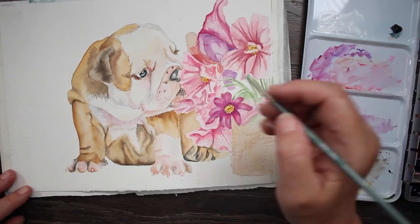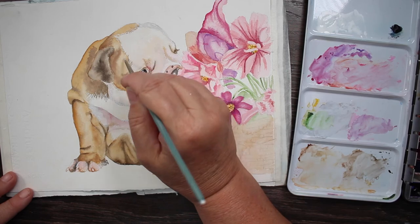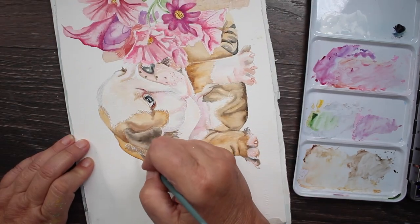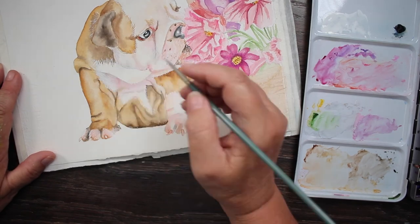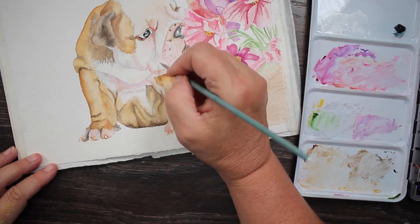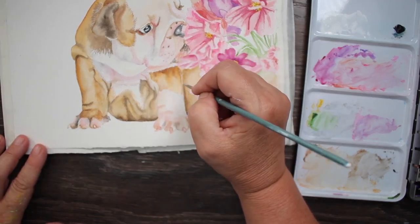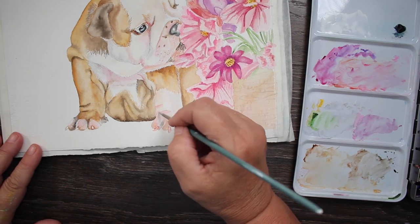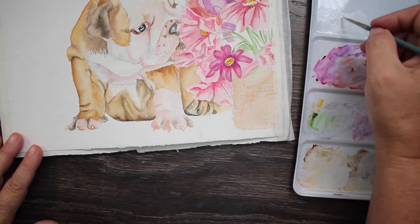Now from the camera here, you may not be able to see them as well, but trust me when I say it makes a big difference to have some of those little tiny hairs, where you can actually see them against the darker fur, and where all of the little changes in colors of the puppy have a transition, you put some of those little fur marks and it's perfect.